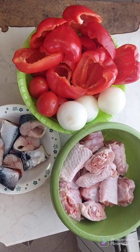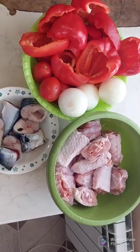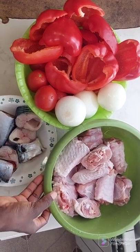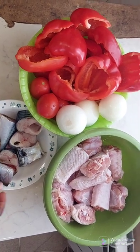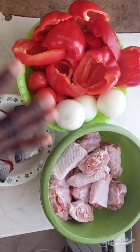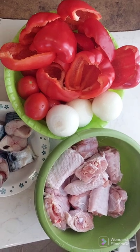Today, I'll be cooking Nigerian stew. You already know by the title what this video is all about. So guys, I've got my bell pepper, tomatoes and onions. In here, I've got my turkey, and I've got my scorpion fish and mackerel, and they are properly washed. My pepper, tomatoes, onions, everything that you can see here is properly washed. Next, I'll be chopping the bell pepper, tomatoes and onions, and I'll be blending it as well.